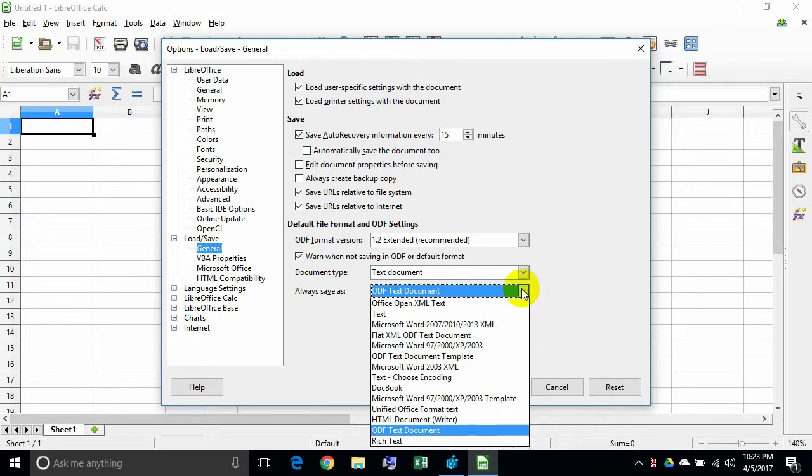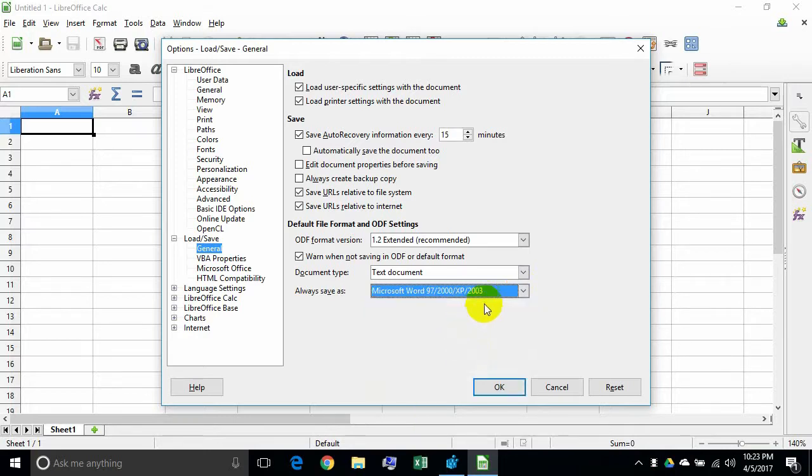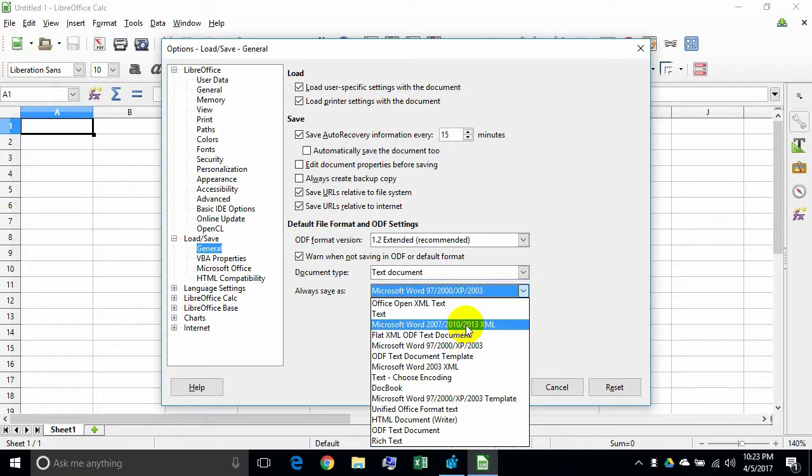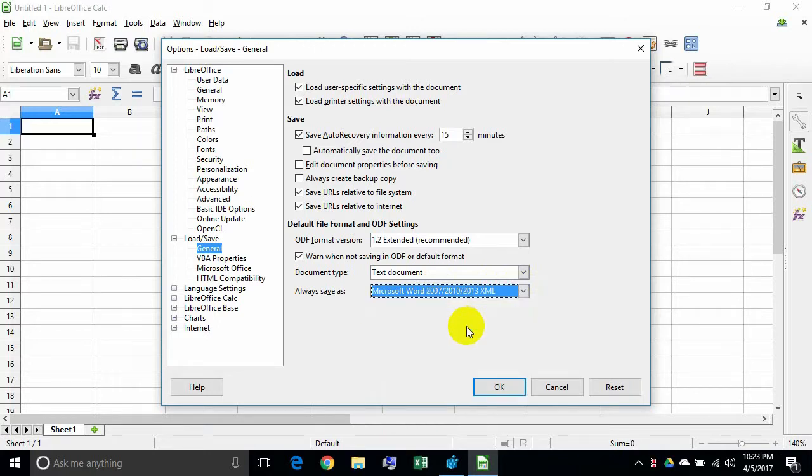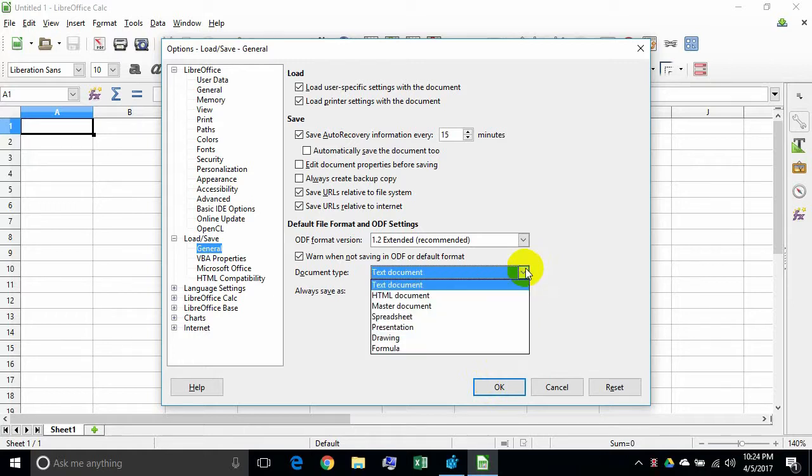But if I change this, I can choose things like the Microsoft Word format, the newest one. I can also pick a doc format. This is Word 97 2000 XP, so on. So that's the doc format, the old one that's been around for 20 years. But my recommendation now is to use this new XML format. It gives you more flexibility. I would pick that as a default for text documents. I think that most people can read them.